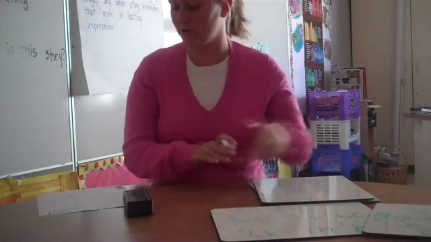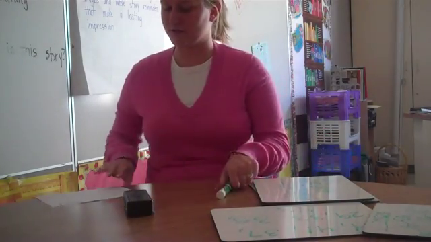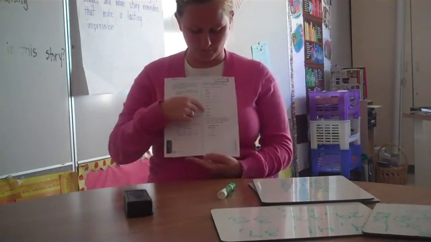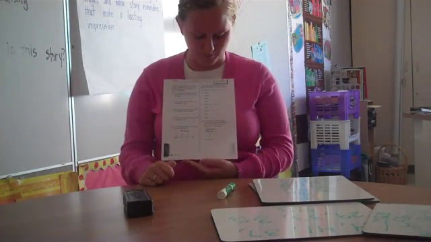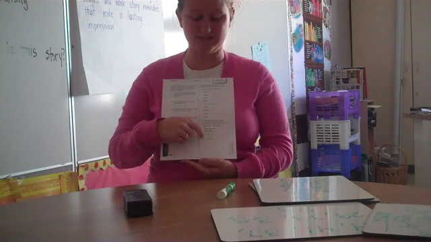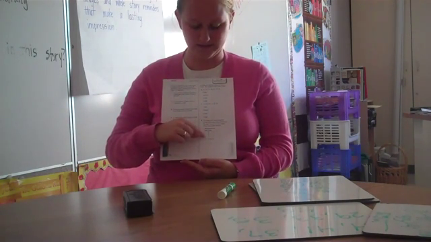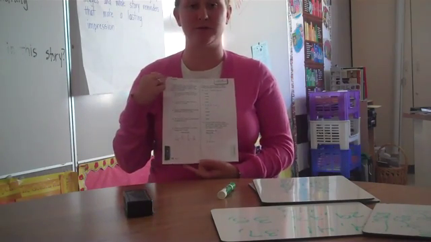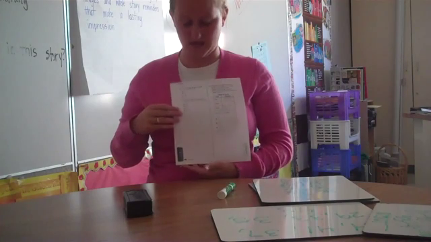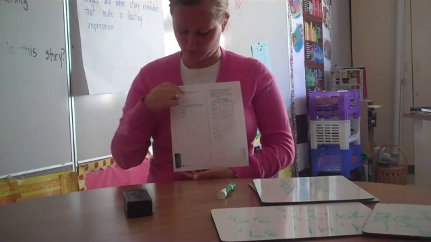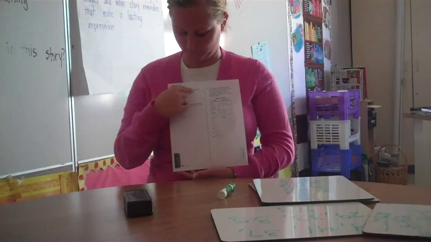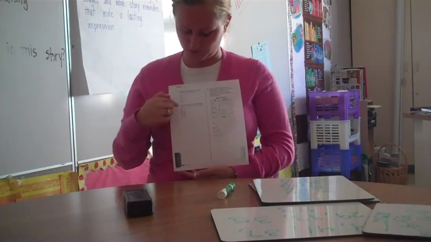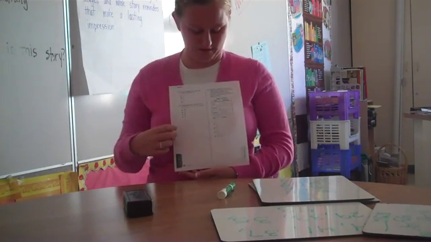Okay, so I'm going to have you go ahead and do number 7 by yourself. If you look at number 8, it says the stem and leaf plot below shows daily high temperatures for the last 2 weeks. How many days were in the 60s? You need to look at the stem side and see where the 6 is and count how many numbers you have on the leaf side, and that can help you with your stem and leaf plot. On the back, again, you're going to have to find just the mean of number 4, and then you're just going to have to find the median for number 5.